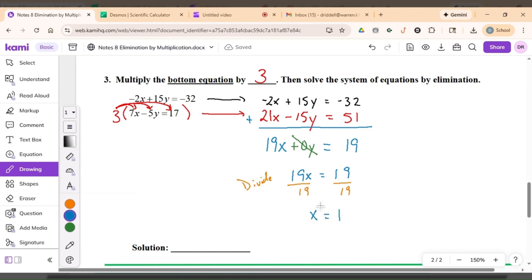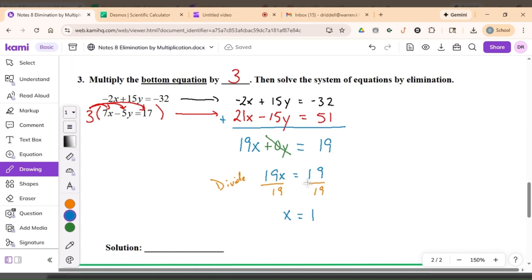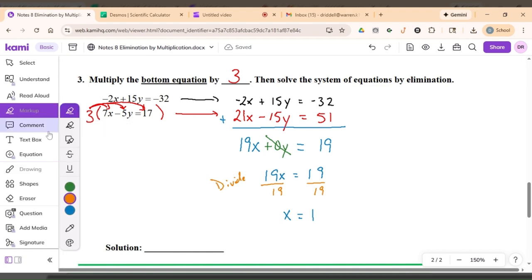And now that you have that, here's what you're going to do. You're going to take that answer and substitute it into an equation, okay? Now, earlier we said pick the equation that has positive variables, and you don't quite have that here. Your first equation has a -2x, and your second equation has a -5y. So there's a negative in either equation that we pick. So it doesn't really matter which one you pick. It's your choice. Maybe you pick the top equation where everything's positive, or where the y is positive. Maybe pick the bottom equation because it has smaller numbers. That's totally up to you, okay?